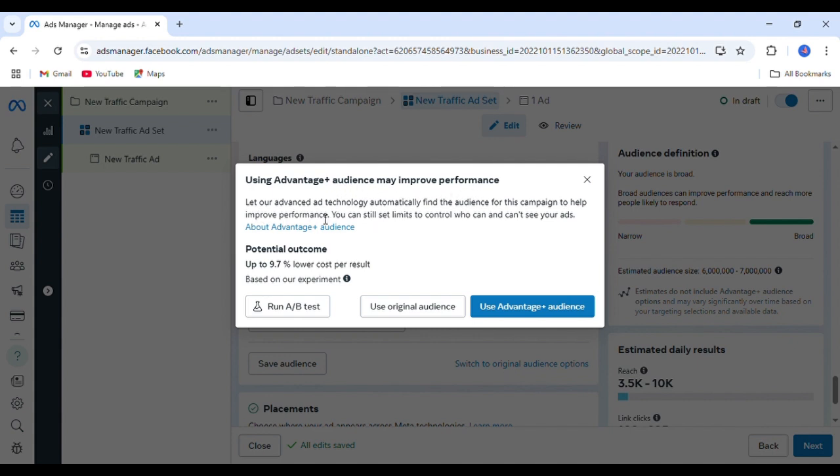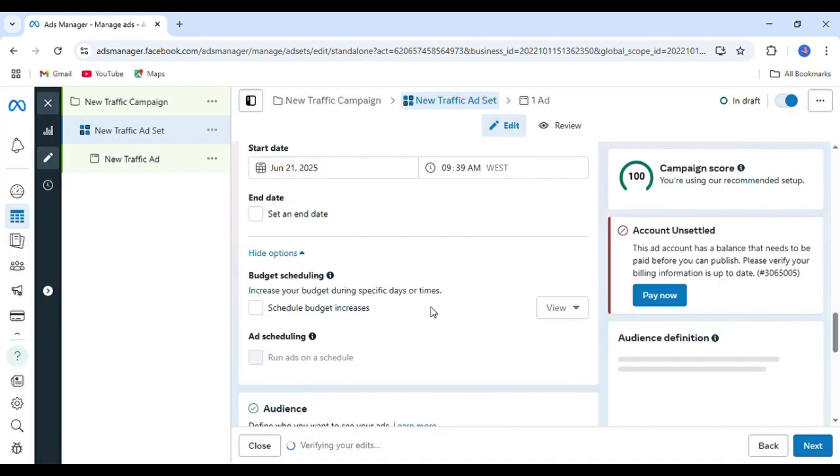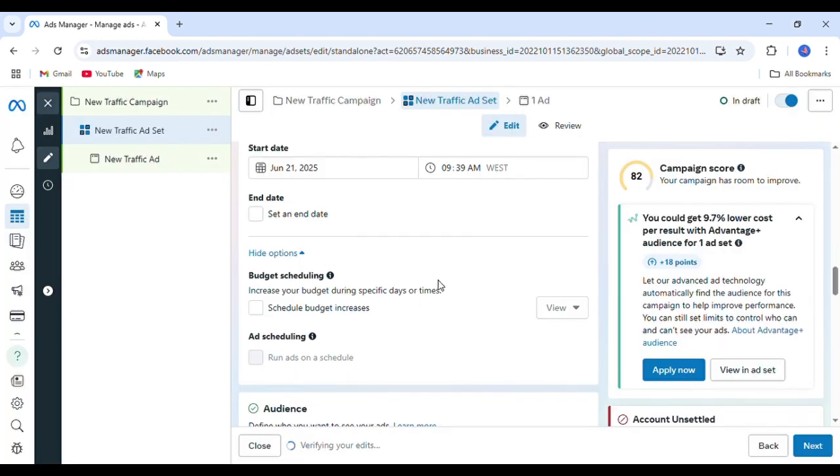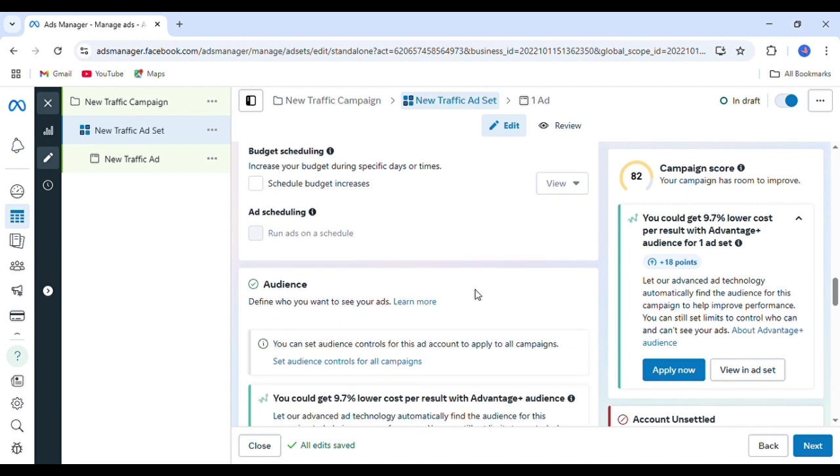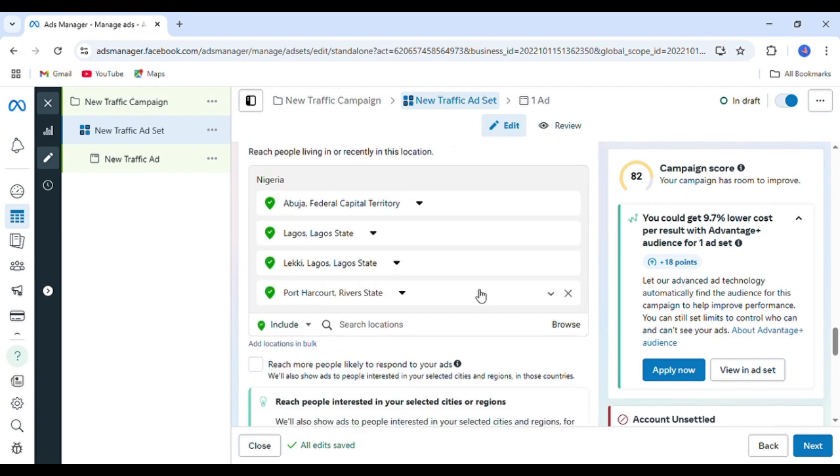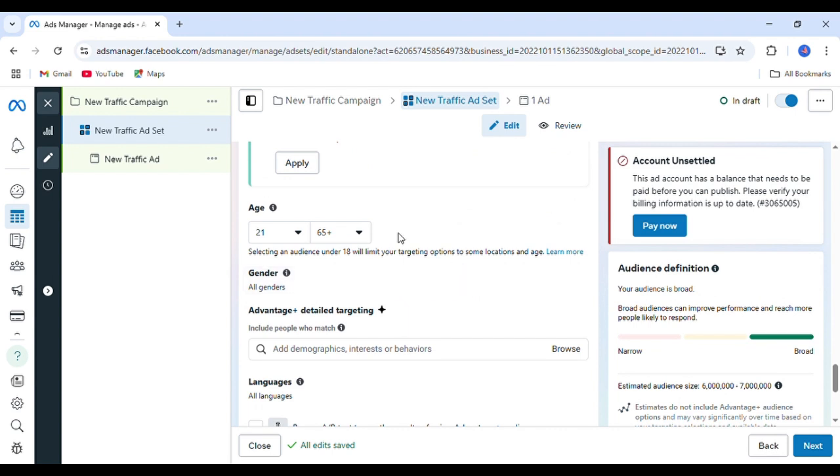Let our advanced ad technology automatically find the audience for your campaign. No, we don't want to use that. We want to use the original audience, so we click on that. We want to use our own audience. Once you change that, you can adjust this age.